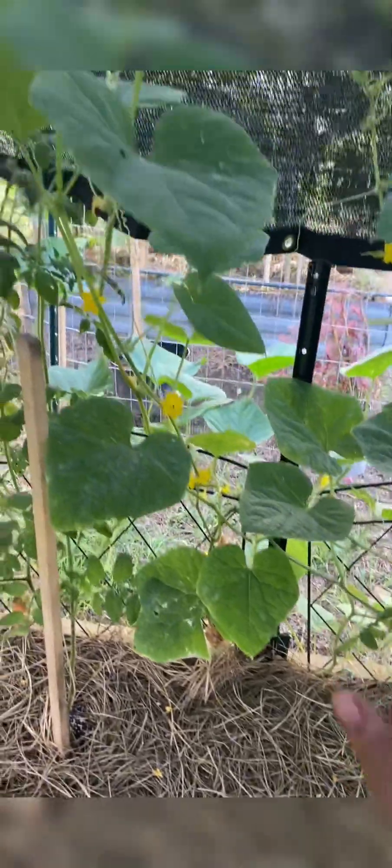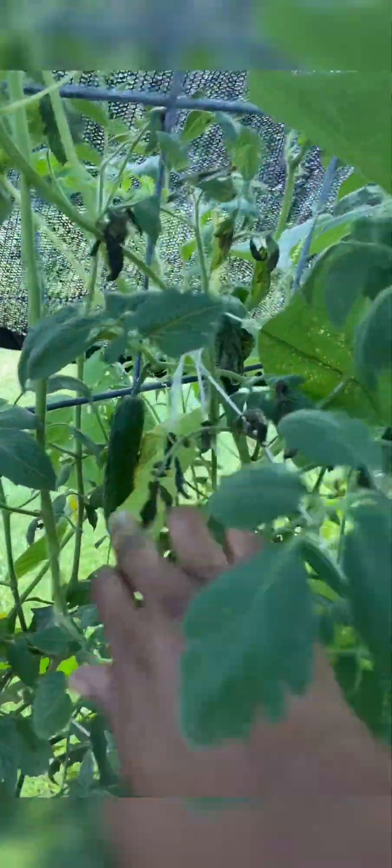Good morning, I've come out to the trellis to give you guys a quick update as to what's going on under the cover. That's the first cucumber that had grown, so it's filling out. This is the second one, and I have some smaller ones growing as well. I'm really stoked about that. On one side of the trellis — look, there's one right there — these are pickling cucumbers. They grow long and skinny. Look, here's another one right here growing.